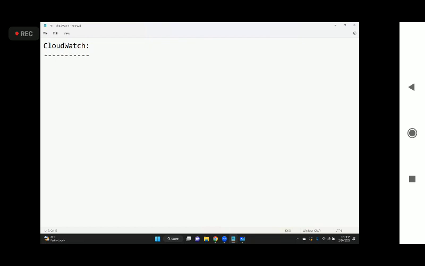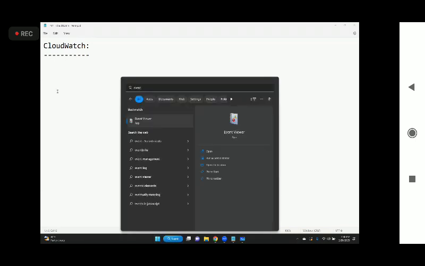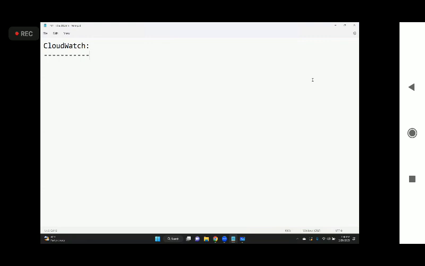Even in your laptop, you will have some kind of logs available under Event Viewer. Have you ever tried opening Event Viewer? If you open that, it will show what is happening in your system. Like if something crashed, everything you can observe in the Event Viewer. So to check that, you have to log into the EC2 instance and only then can you monitor. But CloudWatch can be used to collect the logs from different instances, and everything will be available in the browser. So without logging into your EC2 instances, by logging into the Amazon account, we can check everything.